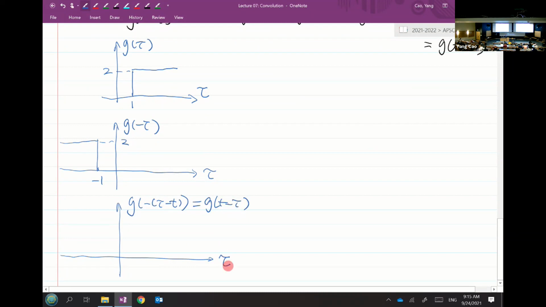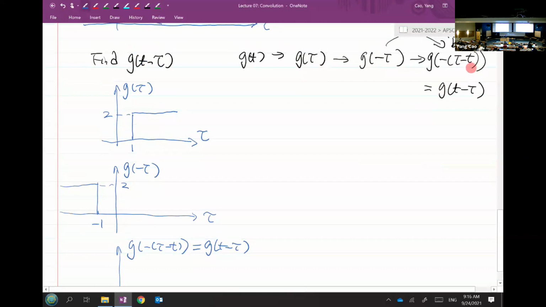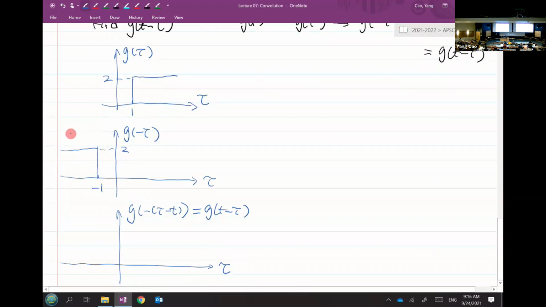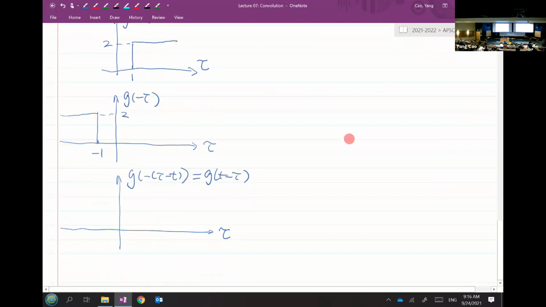For this step, as we mentioned, by looking at it, you're shifting this graph to the right by an amount of t. The only thing is we don't know the t yet. This is actually the next step. How much are we shifting? 1 or 2 or 3? That really depends, but we're shifting by an amount of t. If your brain is not quite working with the variable, you could think of, okay, I'm shifting this graph to the right, let's say by 2 units.